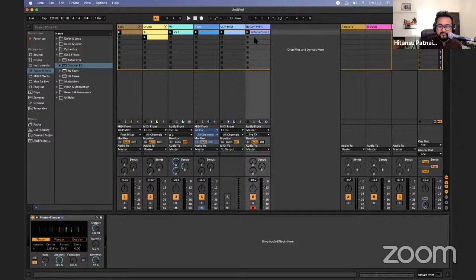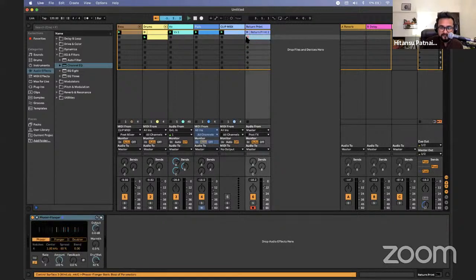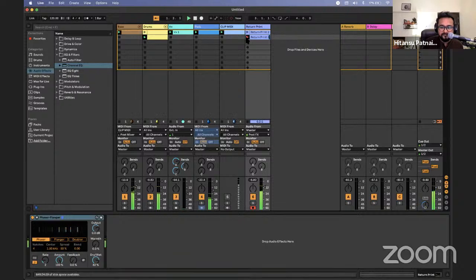Turning on again, and I'm going to record now, this time with post-effects. And as we know, in the master channel there is an EQ, right? So what I presume is the signal will get processed through this channel EQ and print over here. So let's check it out on the second clip. One, two, three, four, stop.